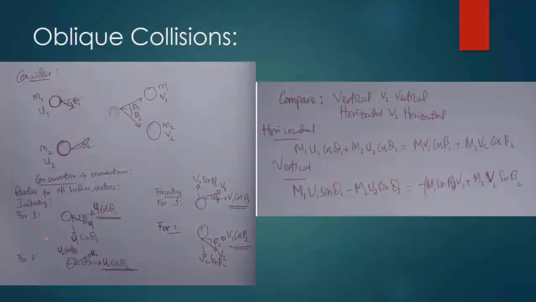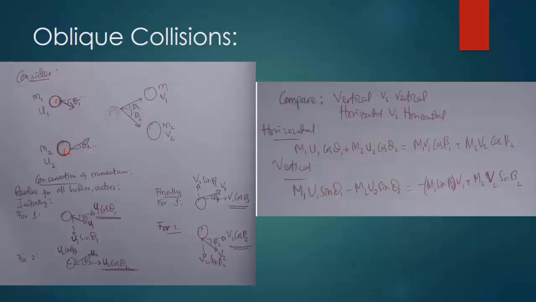So we have again what we call oblique collisions. Oblique collisions are types of collisions which occur at an angle, okay? They occur from an angle. So you find that we have a body moving from that point, another body moving from that point. They move and meet at this point, they collide such that body A, call it body 1, moves upwards and body 2 moves downwards. So oblique because they move at an angle. And this is what makes this advanced part different, okay?